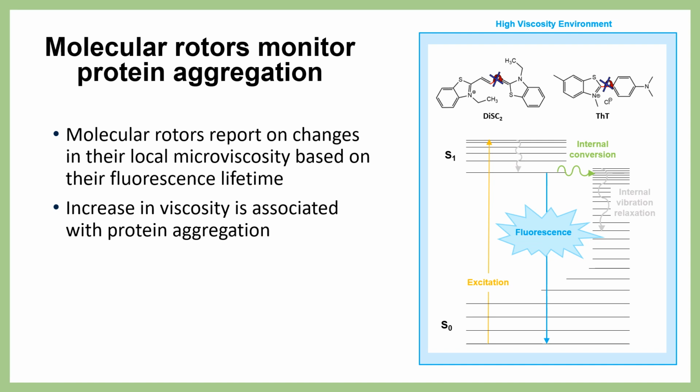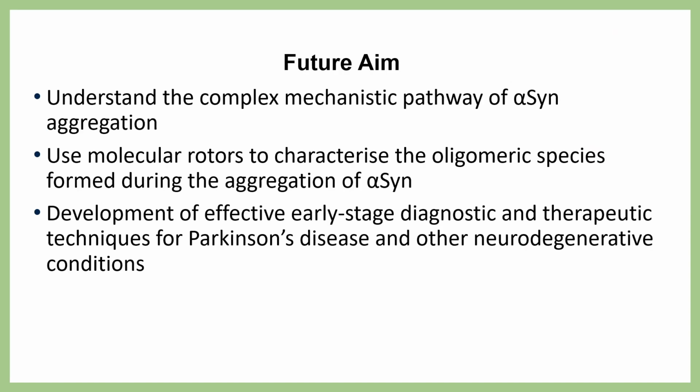During an aggregation of alpha-synuclein, we would expect the viscosity to increase as smaller aggregates and then larger fibrillar species begin to form. This variation in viscosity can therefore be detected and monitored by these molecular rotors, and therefore could give insight into the structural pathway and mechanism behind the aggregation of synuclein.